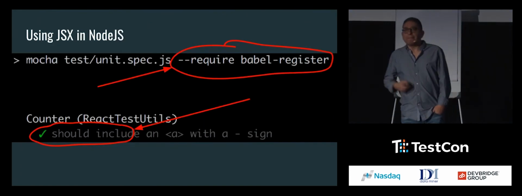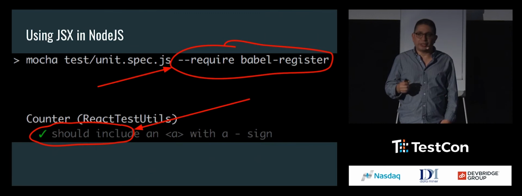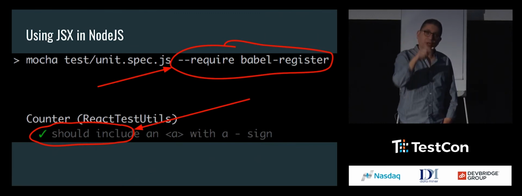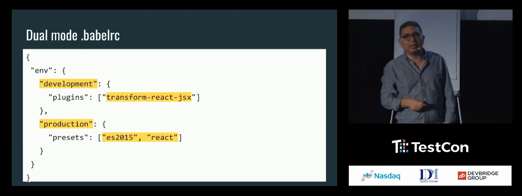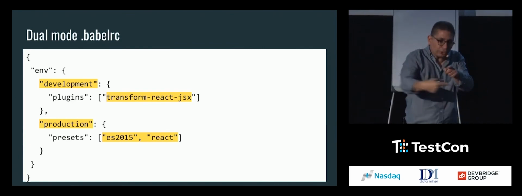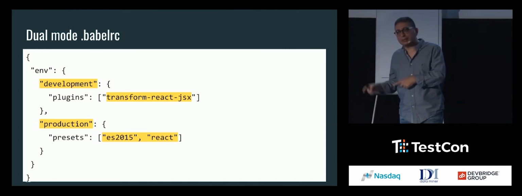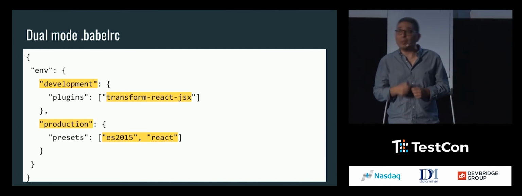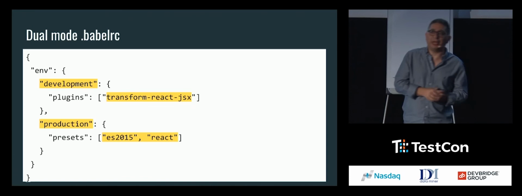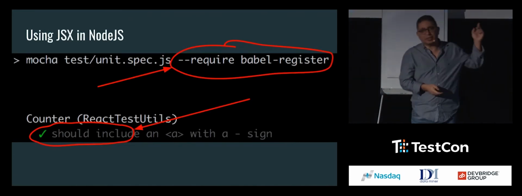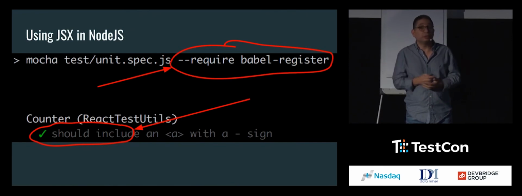So what do we do? We use a library called Babel Register. Babel Register is a library which has a hook. It hooks into all the imports. And if it has the correct Babel RC file, all the imports go through Babel and are transpiled according to the information here. So all that JSX will be automatically compiled into regular JavaScript using Babel, transparently. So if I just require Babel Register, I get JSX for free and I don't need to work for it.